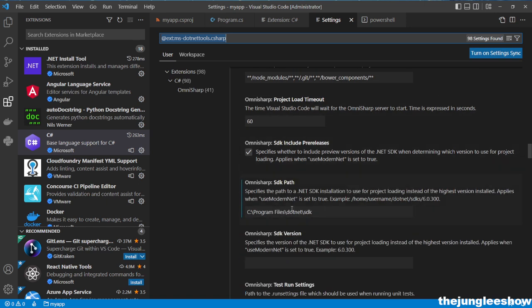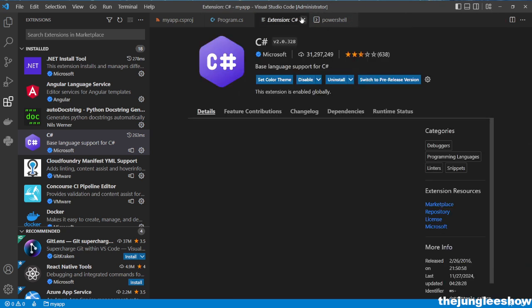Okay, this SDK path. So we'll try to create a launch.json file using this, which would help us in debugging this kind of .NET applications. But if it doesn't work for you, try this out. Try this and give it an SDK path. Okay, if it works, very well.